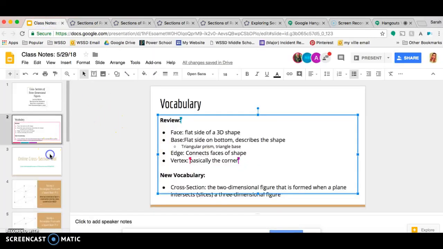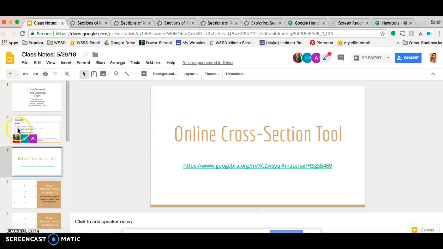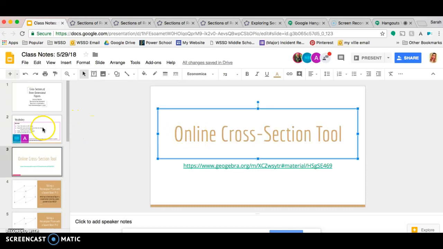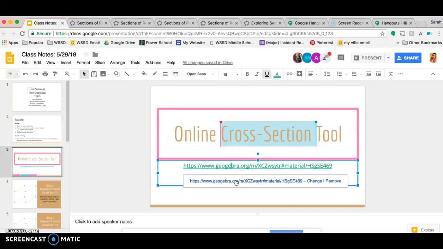And we'll go back over here. If you look at the next slide, I know you're all still on the vocab slide. If you go over to the next one, I have, here we go, just waiting on Nathan and Alyssa. So go to the next slide. There we go. So I do have this little online cross-section tool. You want to get this opened up in one of your tabs there. We're going to play around with this in just a minute. So I'll let you open that up for a couple seconds.